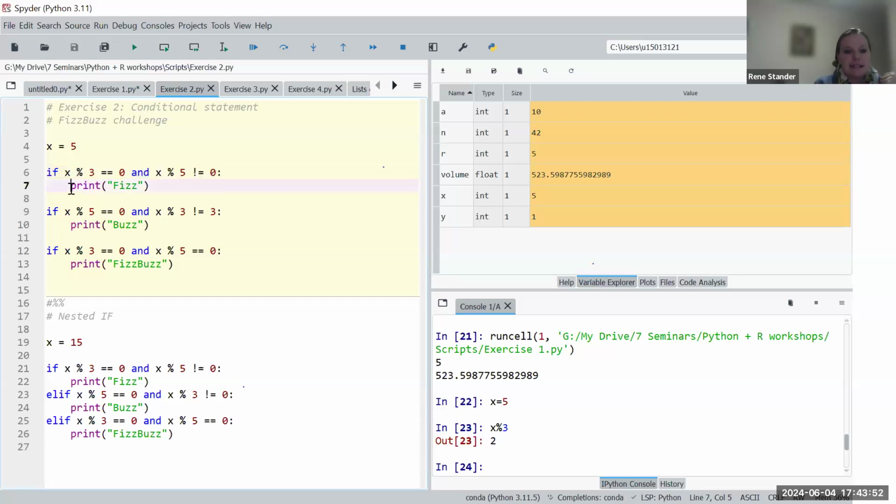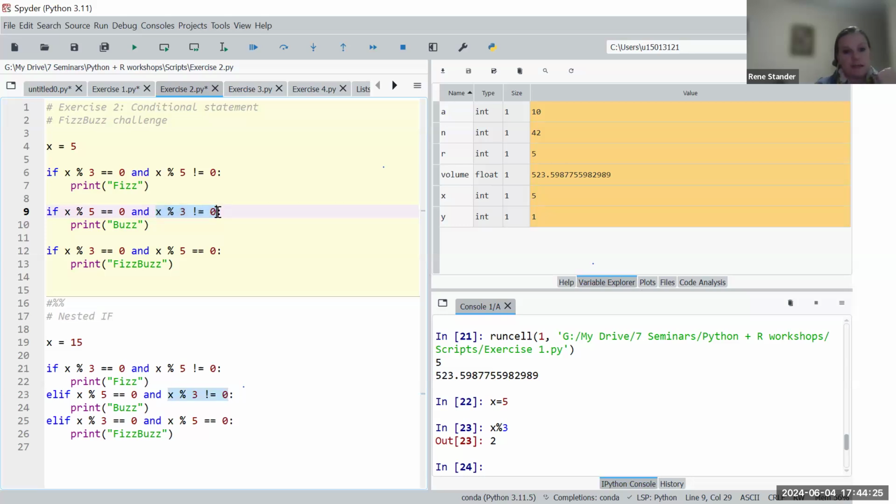And if I exit the indent, I'm now out of the if. And then I can do the same to check if it's divisible by 5. So we have x modulus 5 equals 0. So is it divisible by 5? And it's not divisible, oh, this is the typo, not divisible by 3.